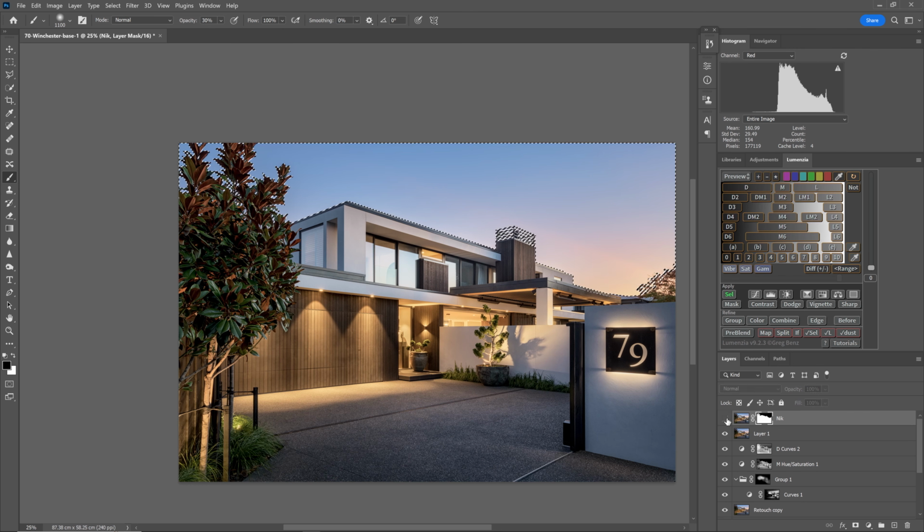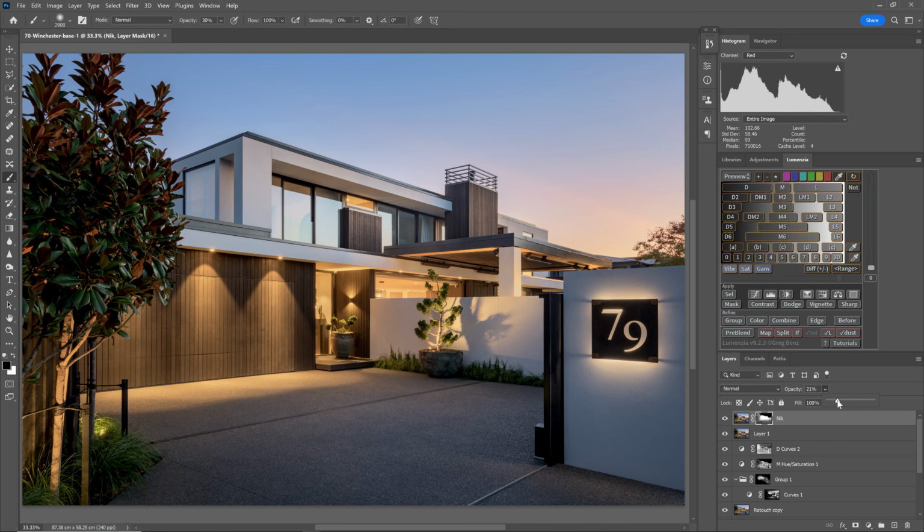that effect from the sky, because I just felt like it was getting a little bit over the top with the sky. I can deselect our marching ants. And with my brush set to 30%, I can just start painting around the extremities of the photo, because I don't want the effect as strong towards the edge of the frame. I want people's eyes drawn to the middle part of the photo, which is the hero of the shot, the architecture. And if I'm happy with my mask, I can then come back again and play with that opacity.